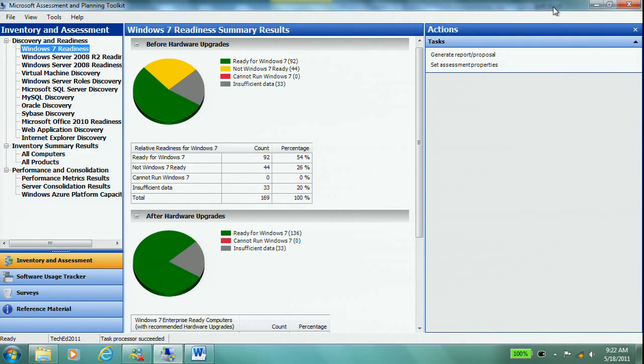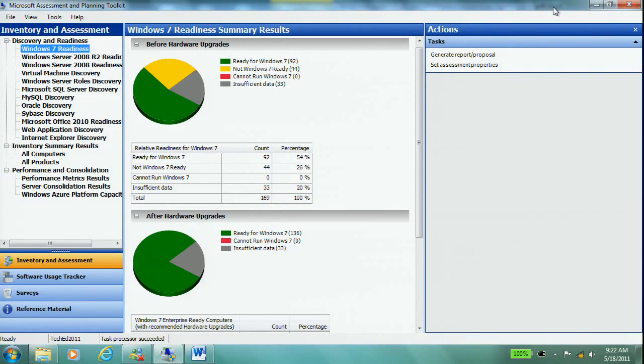Yeah. So the tool doesn't exactly assess the third-party software. It tells you what is installed or not. This MAP tool doesn't tell whether the third-party application would run after you migrate. It gives you the information for you to take the next step. Let's say you find one application that's on 100 computers. You need to make sure you have a plan for supporting that application after the upgrade.